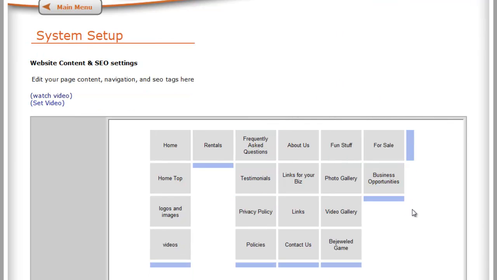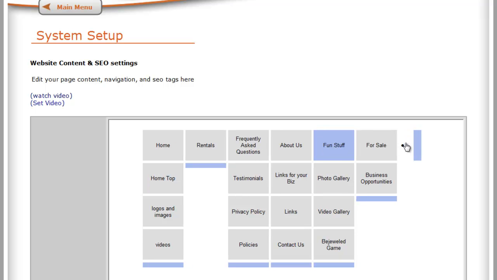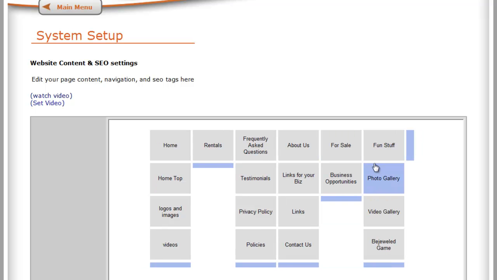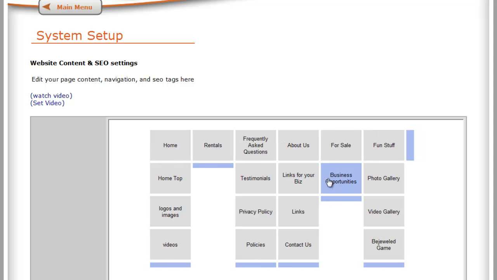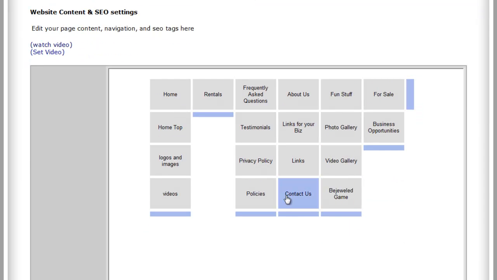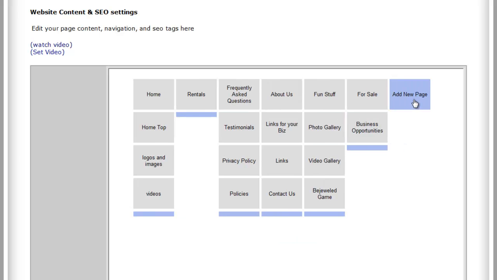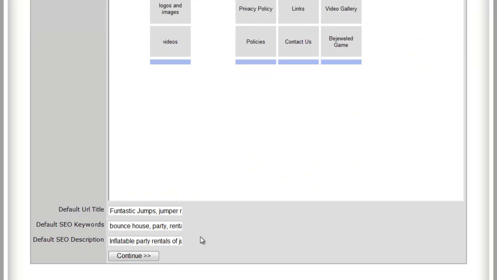And when you look, you'll see this is our navigation for the site. If you want to move navigation around, you can drag it into a different order by just dragging it and letting go, and the dot is where you want it. It's also how you can add new pages to your site. So that was a little digression, but I wanted to show that on the way. Now these are the default settings for your search engine optimization.